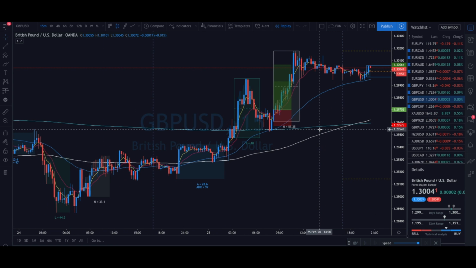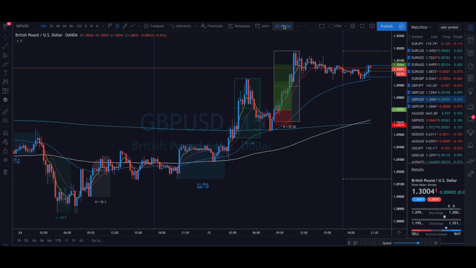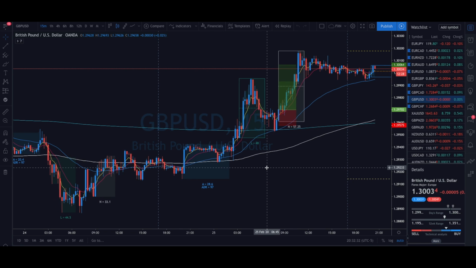All right? So guys, again, keep things as simple as possible. Don't overcomplicate this. Some of you guys are trying to find some golden ticket, or some kind of easy button or something like that. The easy button comes in after you backtest and after basically you know your pairs.